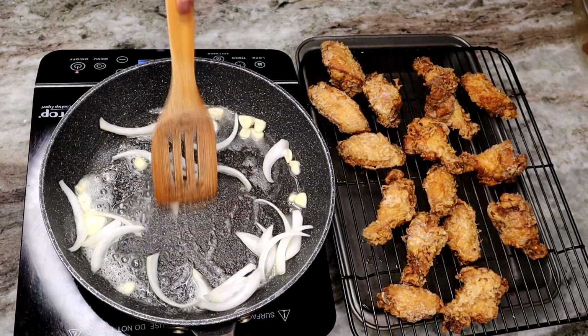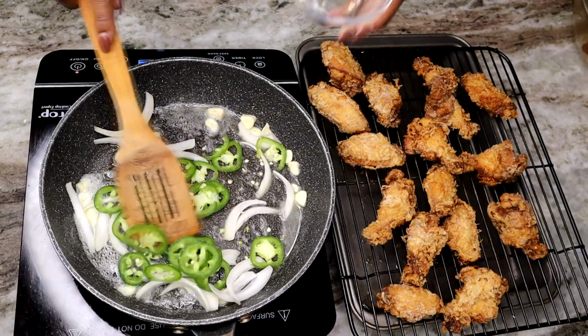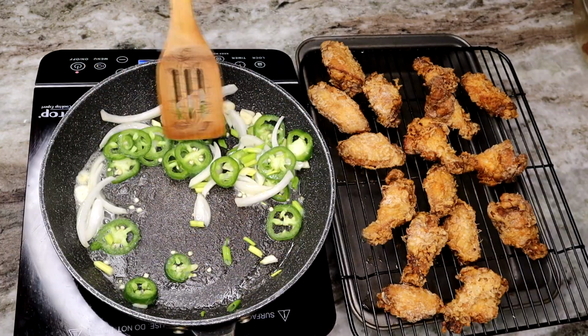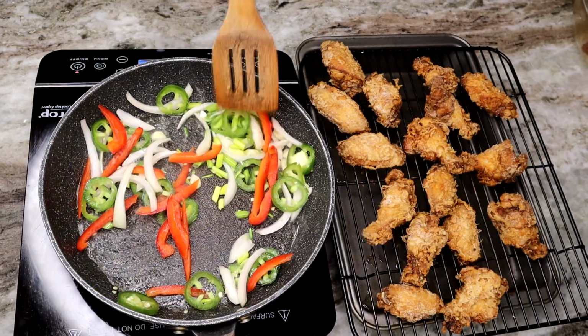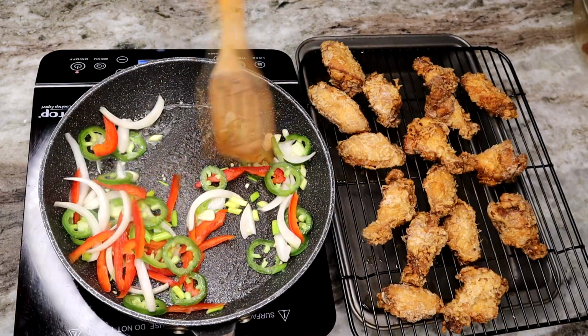Now I'm going in with some white onions. Just pour that in. And also I'm using jalapenos for this recipe. The recipe called for red chili and green chili, but I didn't have any. I'm using jalapenos and red bell pepper. Don't mind me, it's still good, y'all.